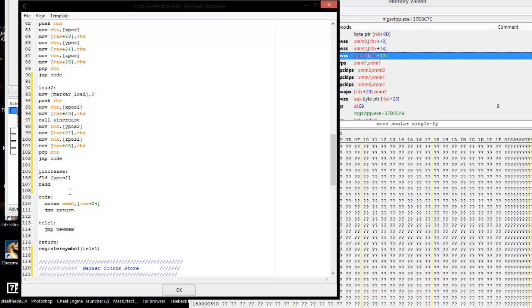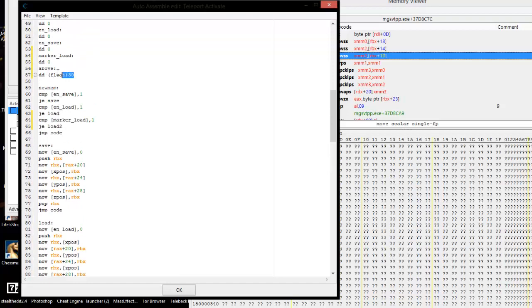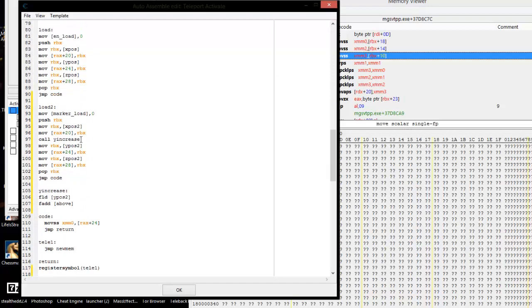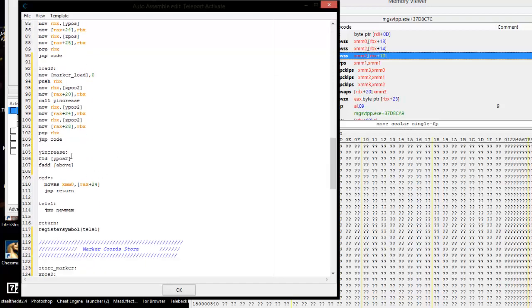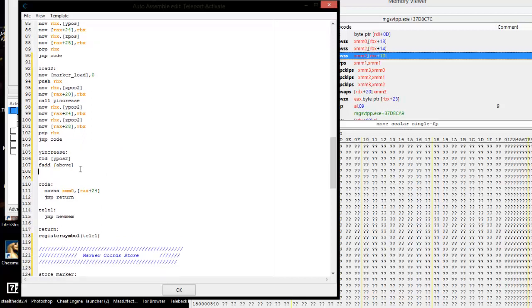And we're going to add above to that. What is above? Above is float 30. It's going to add 30 more to our coordinates, which is also a float. And what do we do after that? We are going to float store and pop it back off the stack. We're done with it. We're just going to save the new result. It's going to add it here, and we're going to resave it to our Y position 2.